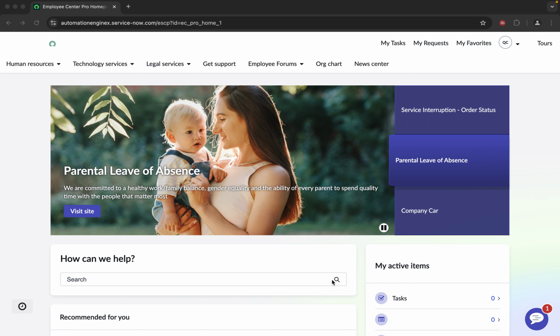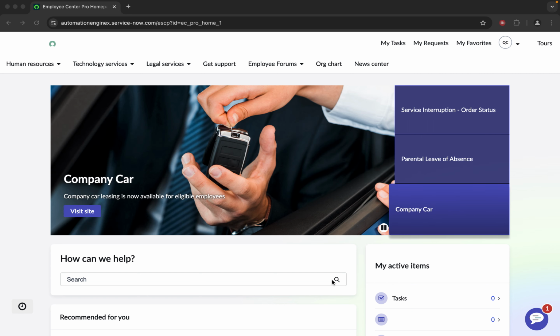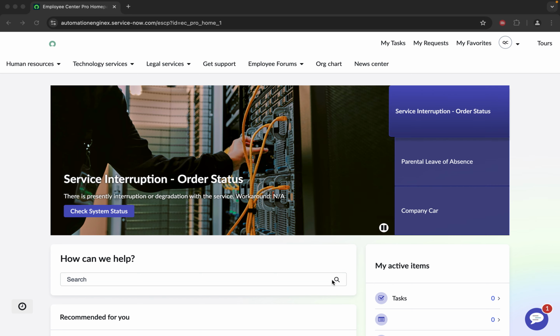We released a couple of weeks ago a capability called external content connector, and this allows your end users, employees, to search for a document directly from the ServiceNow experiences.